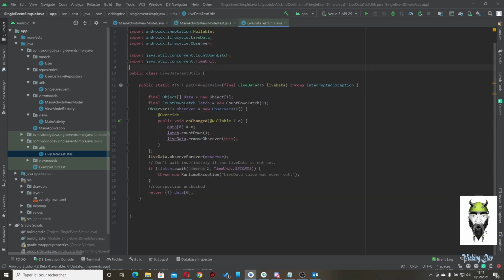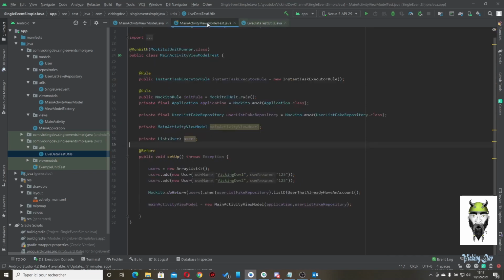I copy this one because it is not written by myself. You can find it on the web with no problem. Everyone uses this method. You can copy it from the website, for example on Stack Overflow.